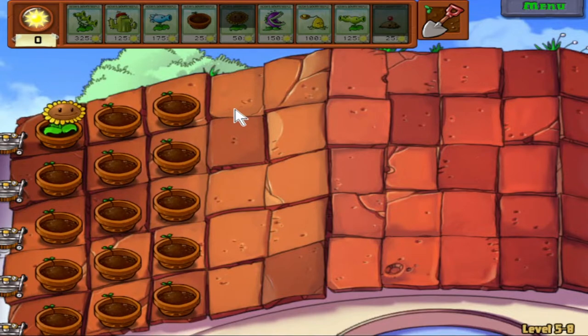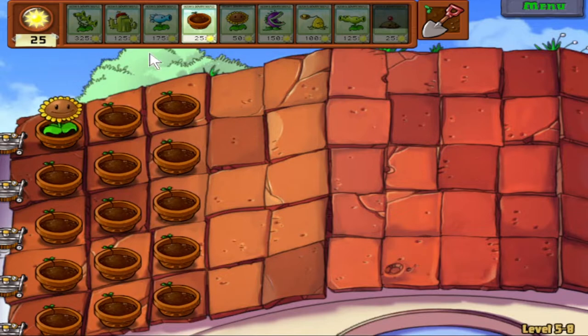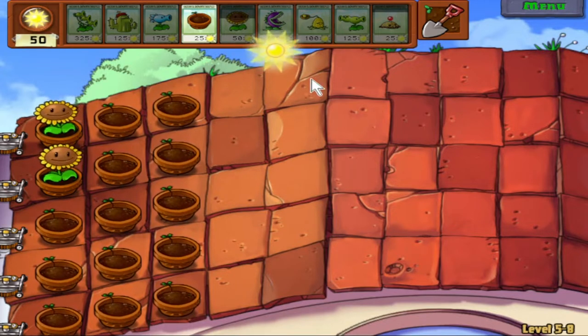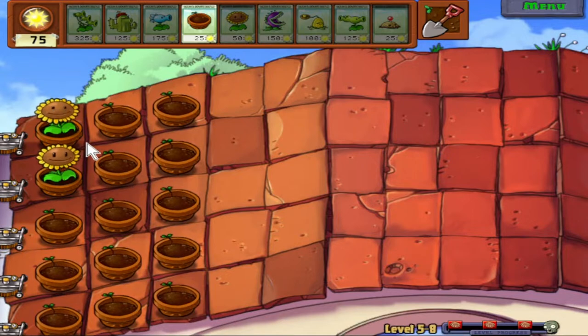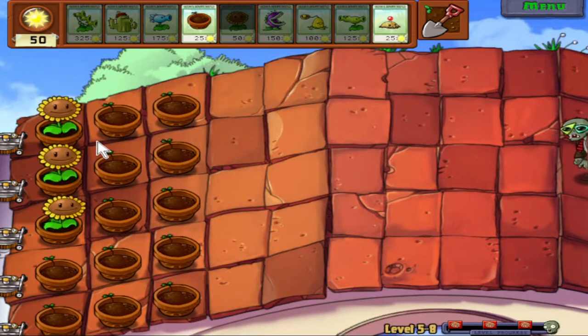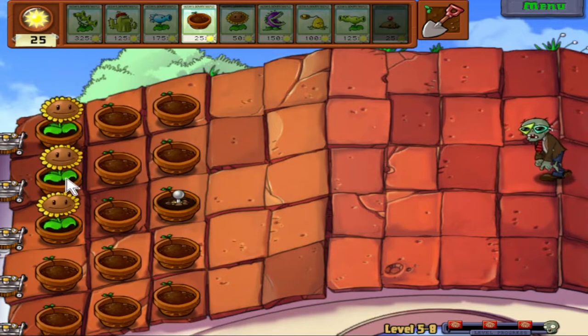Yeah, so the key for fighting the Gargantuar with the Chomper is you need to make sure that the Gargantuar is getting slowed by a Snow Pea or a Wintermelon. Then put the Chomper in front of him, and then we could put something like a Potato Mine in between them so that the Gargantuar is going to try hitting the Potato Mine, and he'll be slowed down so the Chomper will have enough time to bite him a couple times to defeat him. Should be fun.